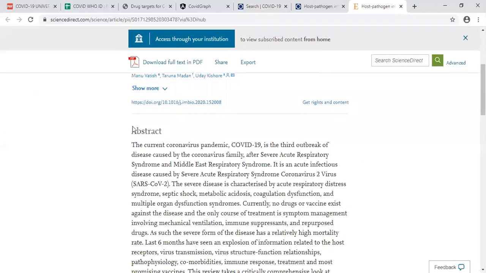So what you see here is the abstract. I would encourage you to come to the abstract only after you are done with the rest of the research paper, because generally the abstract is more or less generic. It's a kind of summary of the research paper, or of what the author plans to discuss. And of course, other sections like the introduction and details are much more specific.